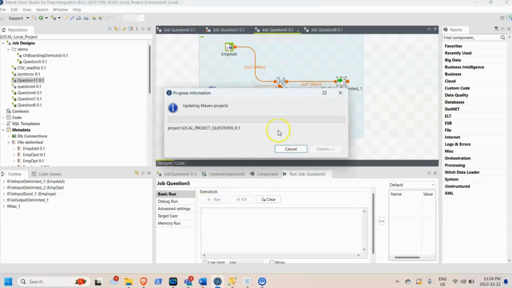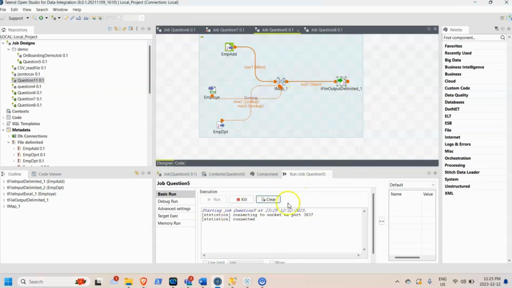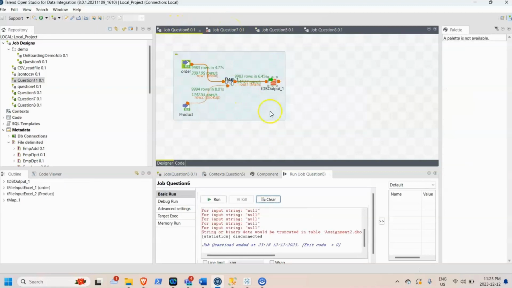We have run this model, and we can see that it's done. So the final result is supposed to have 3 rows because of the join. Okay, so let's move on to question number 6.